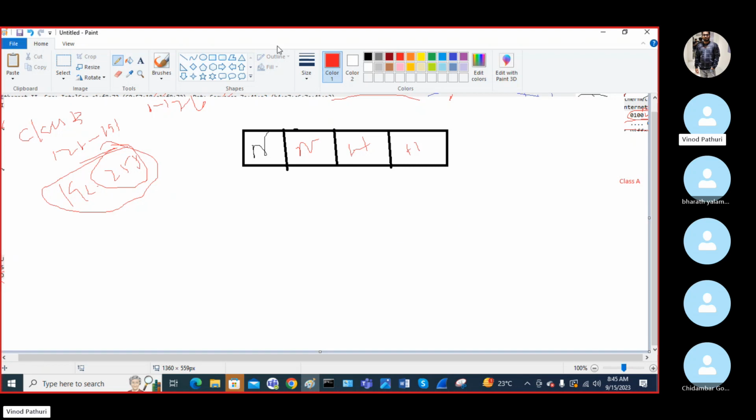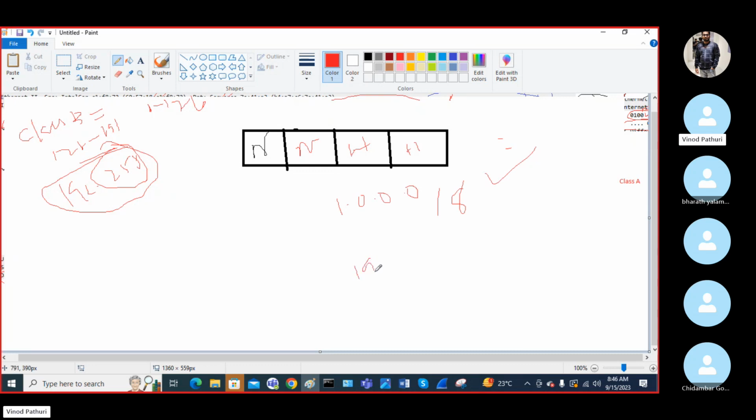So here, this is class B and class C. If you want to represent your class A network, how will you represent it? How many network bits do we have in class A? 8 bits. So you can represent it as /8, like 1.0.0.0/8. By seeing this, I'll understand it as class A.